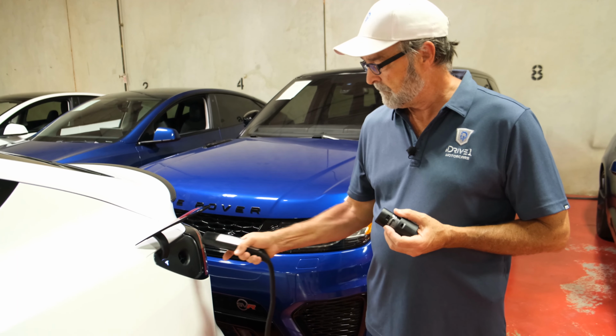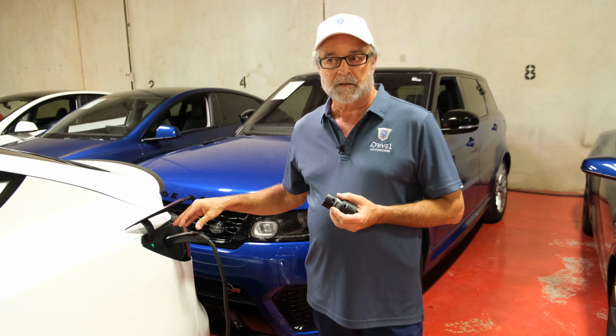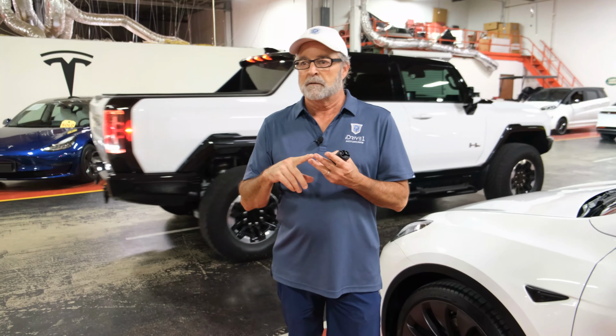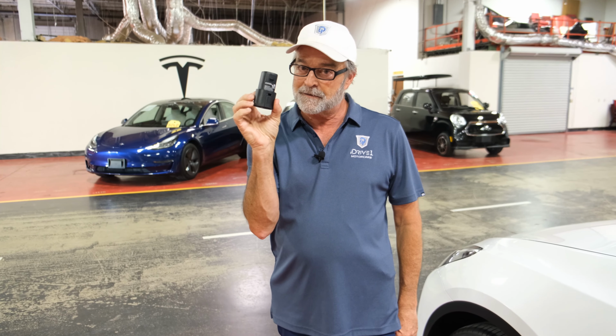It's unique. You won't be able to charge this except for at Teslas unless you have the adapters. Now, what that does is it gives us the ability to charge in other places like hotels, grocery stores, hotel chains, all those kinds of places where you might need to go. Even city halls have a lot of charging places. But if you don't have one of these little guys, you won't be able to use it.